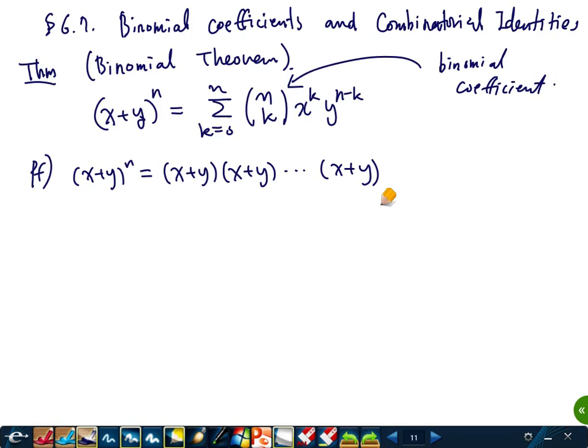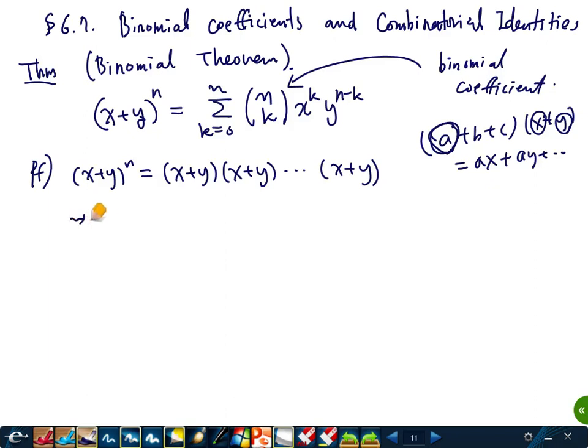When you expand like a plus b plus c times x plus y, something like that, you select one term in each factor, and then you multiply, right? Ax and plus, you select this and this, ay, etc. We select one term in each factor, and then we multiply the selected terms, and that gives us one term in the expansion. That's how we expand product of polynomials.